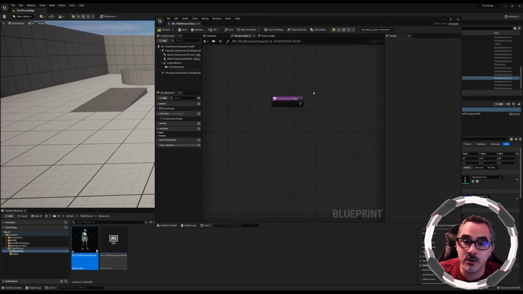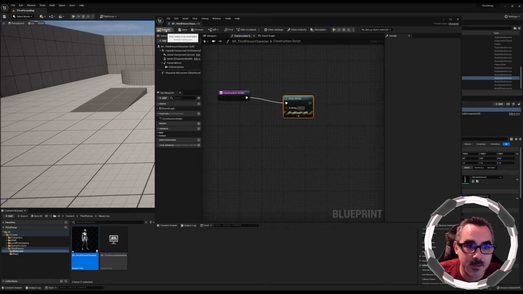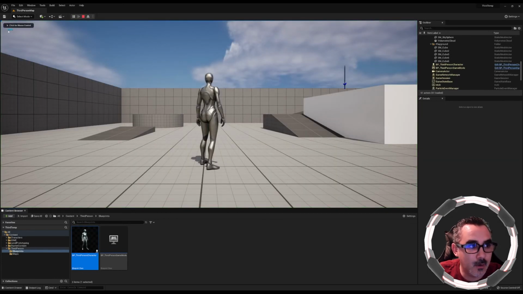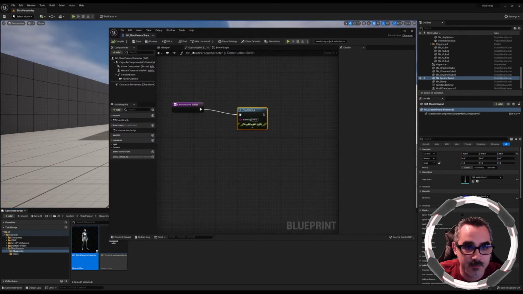The next one is going to be the construction script. Oh, at construct, I want something to happen. So let's say something like I drag this out and say print string, and the string is going to be saying hello. I'm going to have to move this out of the way for a second, but when I hit play, now you'll see that hello appears here on the top. That is because I changed the functionality of the character. Every single time that I construct this character, that thing is going to say hello.